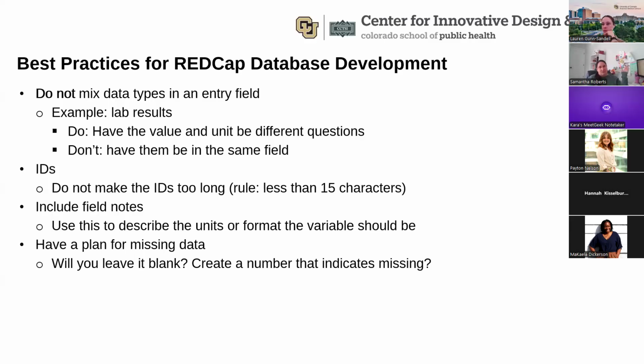You could have 1,000 REDCap IDs, but really only have 500 people that actually were screened and then were eligible for the study. So you can use the REDCap automatic ID, but I would also recommend having your own ID. Just please make it less than 15 characters, especially if you are going to be exporting as an Excel. Excel tends to do weird things the longer the number is.